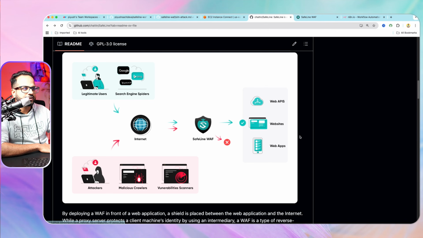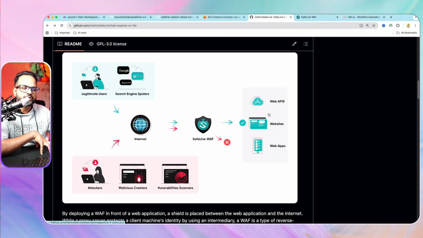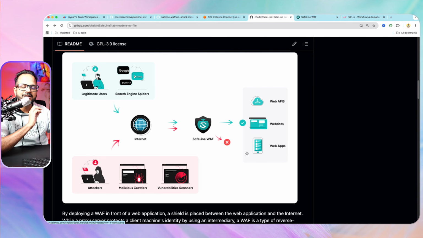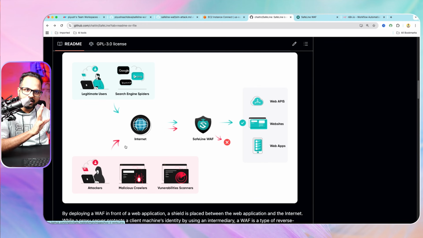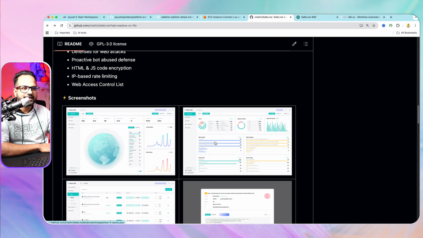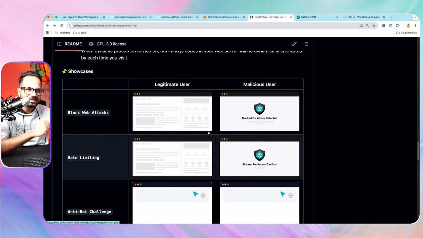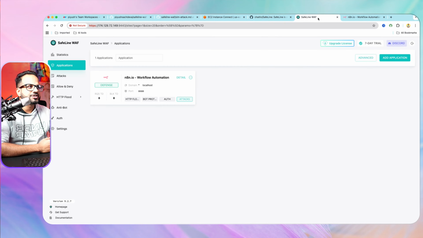But in this case, we have placed a shield in between the internet and your website, right? So here's the internet, here's your website or your web APIs, web apps, mobile applications, and between those two we have placed a shield. So first the traffic will go over here, it will intercept. If it is a valid request, then it will let it pass through to the website or the web application. If it feels like it's a bot, an attack, or a malicious request, then it will reject it and it will log the request. So that's the whole idea behind using this, and you can read through everything over here. It will have a lot of things. So let's have a look at the main features of it, right?